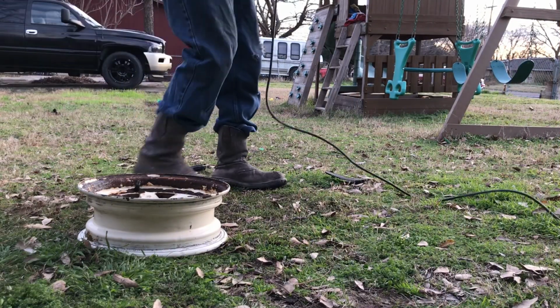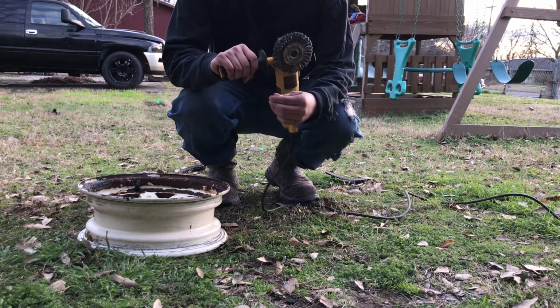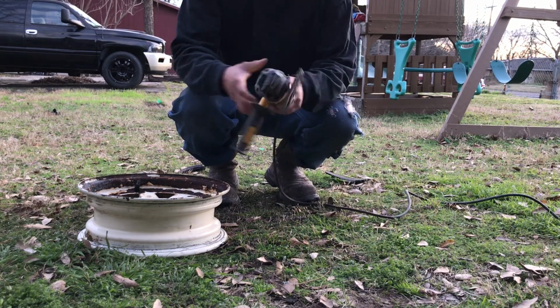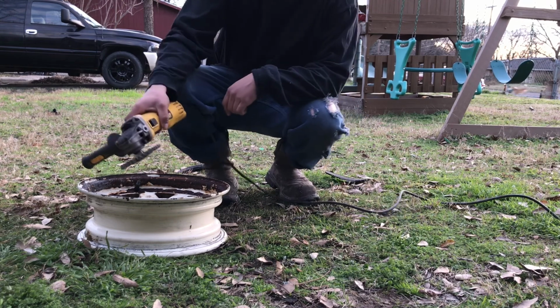All right, guys. So they do make a wire cup, but I don't have one, so I'm just gonna use this wire wheel and see if I can't clean it up with this. But let me go grab my safety glasses first.